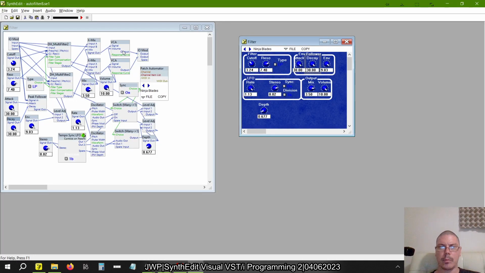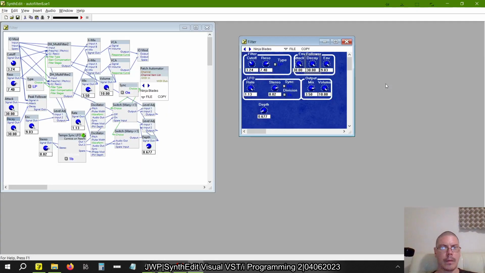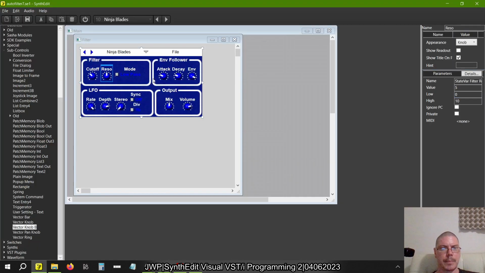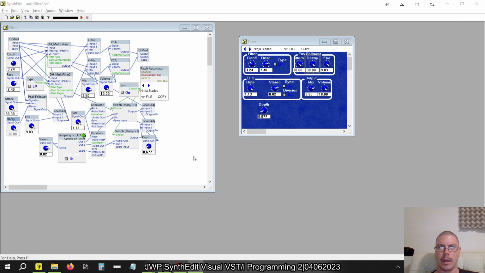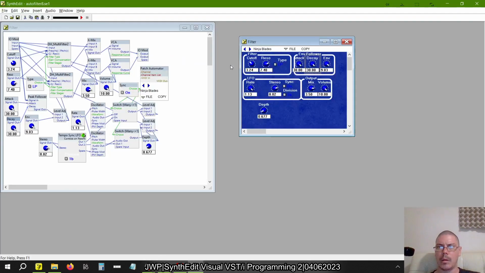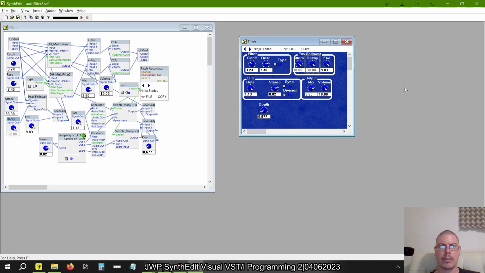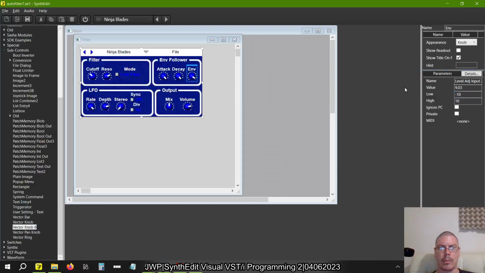All right, cutoff 3.24. Resonance 7.4. Mode low pass, which is already there. Attack 30, decay 30. So it's pretty much a kind of useless filter or follower. Envelope 9.03. Rate 1.13.